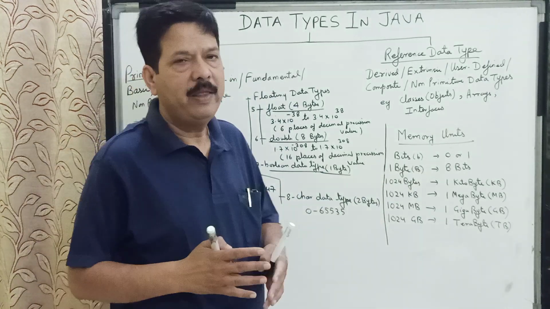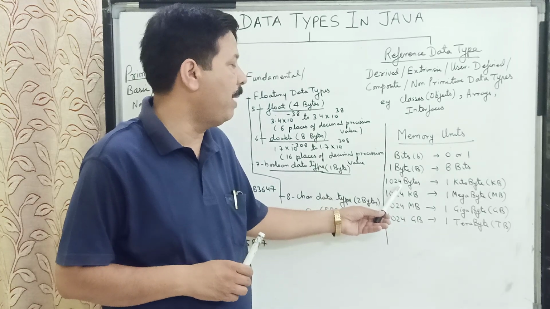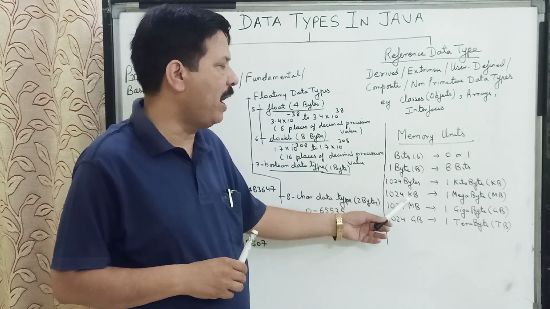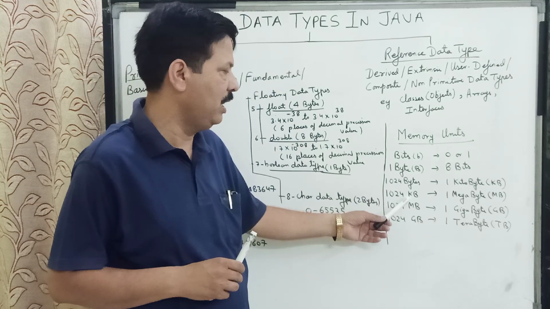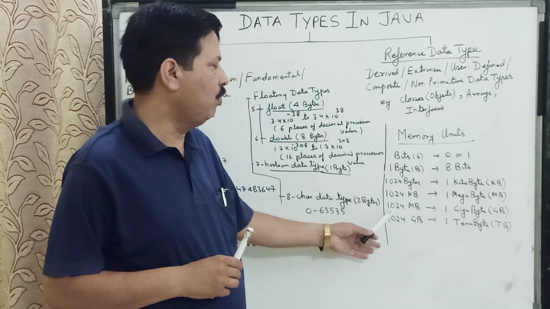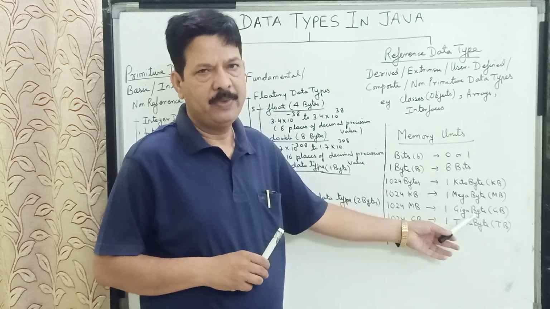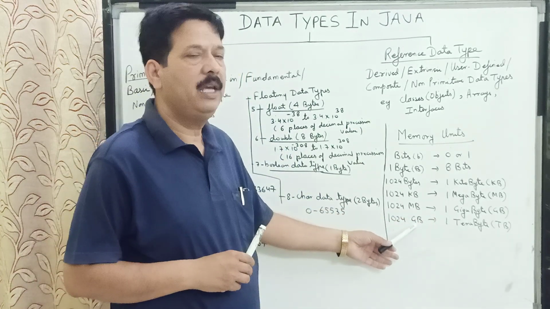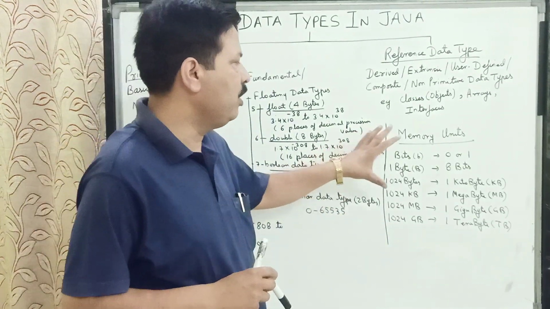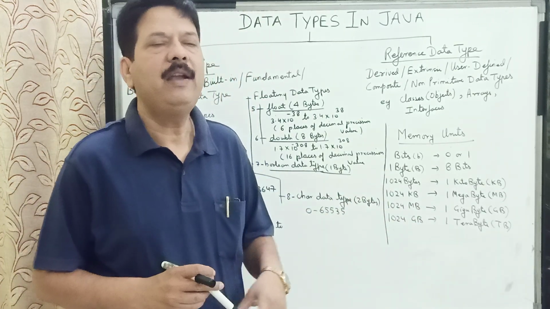And when we talk about the higher units of bytes, if you combine 1024 bytes, they make up 1 kilobyte, represented by capital KB. 1024 kilobytes represent 1 megabyte or 1 MB. And 1024 MB represents 1 gigabyte or GB. And 1024 GB represents 1 terabyte. Children, we are up to this unit only. So these are the memory units where we use different units to store data.